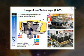Again, there were 4 critical subsystems in the LAT. The subsystem that determines the origin of the gamma photons was developed by our Italian partners with significant contributions from Japan and the United States. The subsystem that measures the energy of the gamma photons was led by the Naval Research Lab with significant contributions from France and Sweden. The gold outer cover of the LAT telescope was developed at Goddard Space Flight Center, and it allows the scientists to discriminate between the gamma photons and cosmic background.